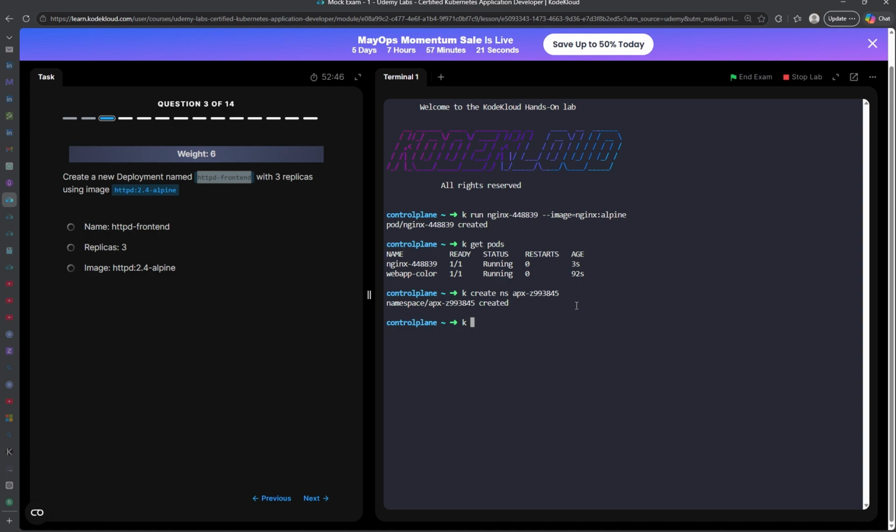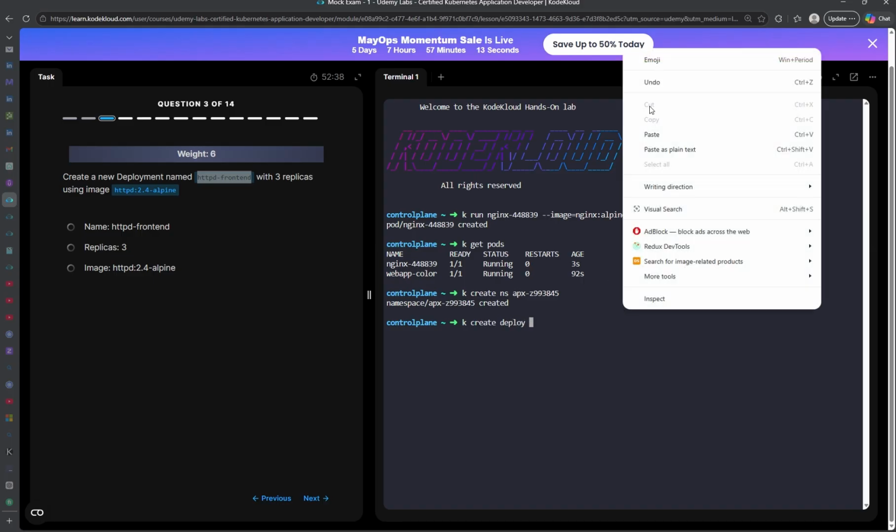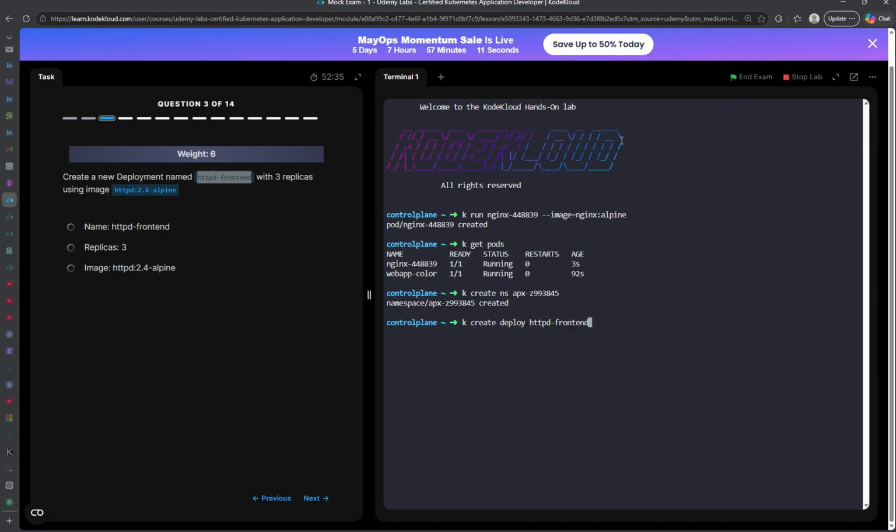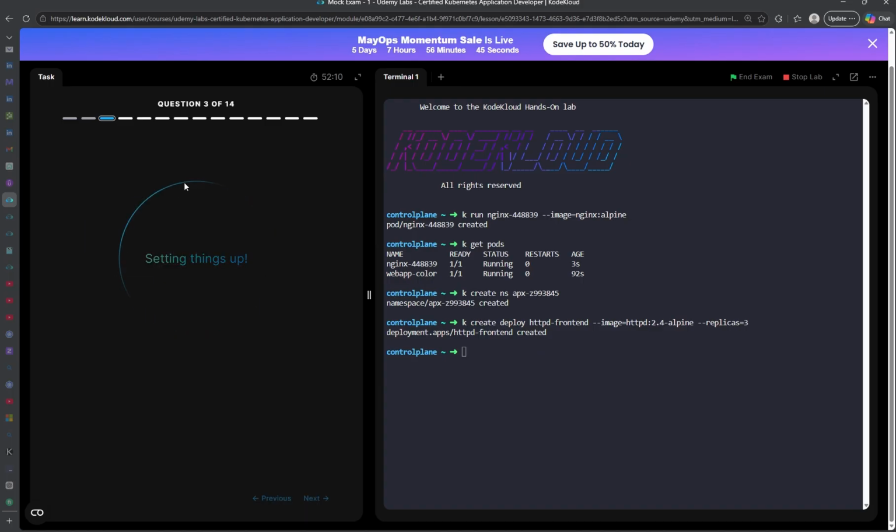So I'm just going to run k create deploy, and the name of the deployment I'll paste here, and the image is equal to httpd:2.4-alpine, and the replicas is 3. So that is created. I will move on to the next task.